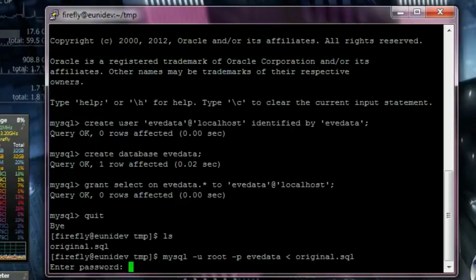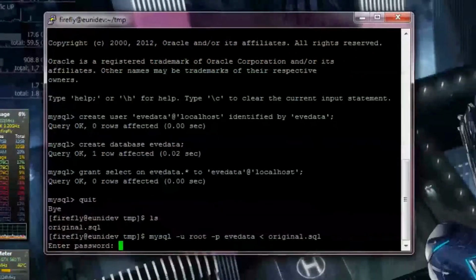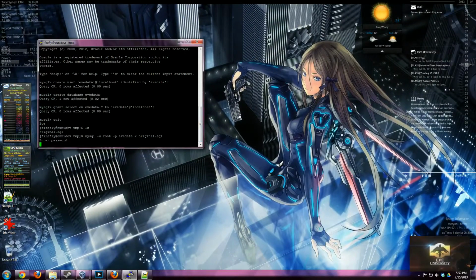And that's it. Really, when you hit enter, it's just going to ask for the root password. Remember, you're logging in as root right now. So what the heck did I use as the root password? Oh yeah. So you type in your root password and then you just wait. It's essentially just going through all of the original SQL commands in that file now and populating your database. And that's it. As soon as this is done, you are all done. And we'll do a quick test afterwards just to make sure that it worked okay, but for now it might take a little while, so again I'm going to just pause this video and I'll catch you when it is all complete.